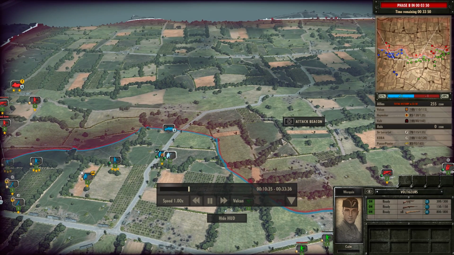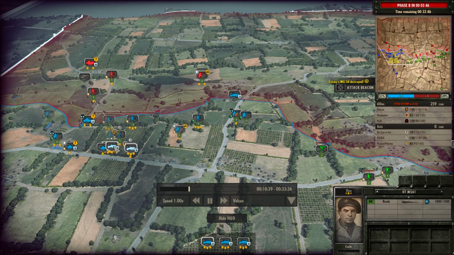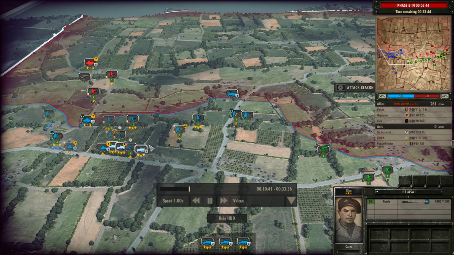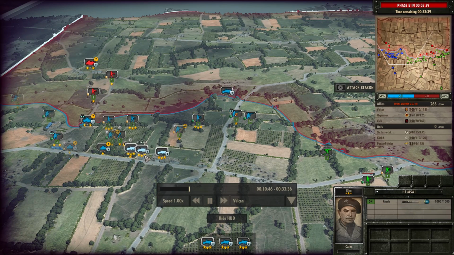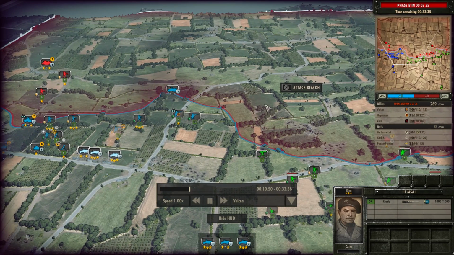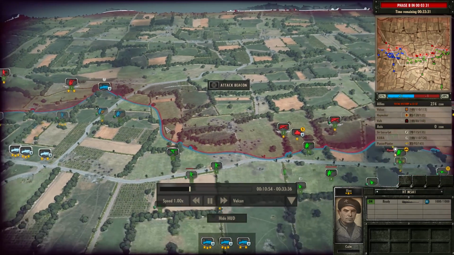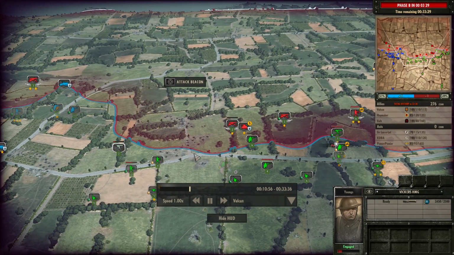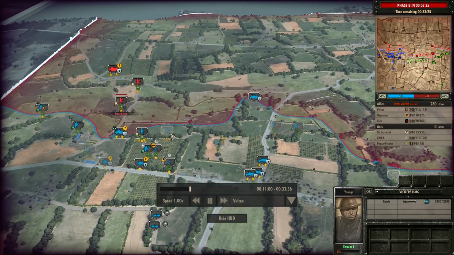I need to deal with this 20mm anti-aircraft, so what I chose to do was send over my M5A1 half tracks. Because these M5A1 half tracks, they actually have the 50 cals, and when they're 3-star or even 2-star, they do a lot of damage very quickly. So I'm hoping to do that onto the 20mm and get rid of it, which will allow Haymaker to make a little bit more ground.